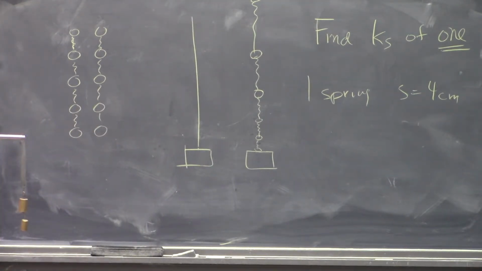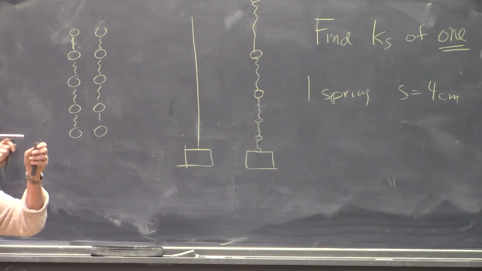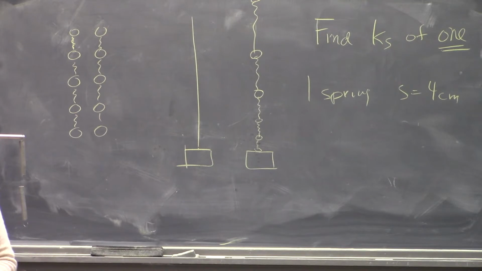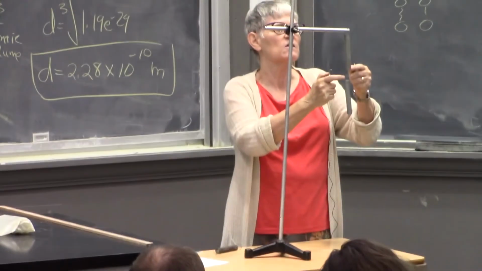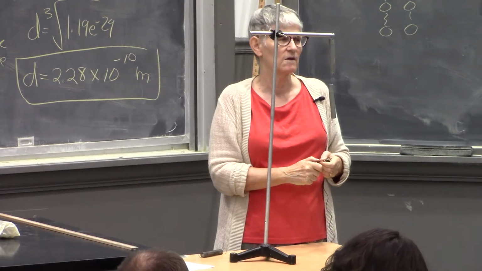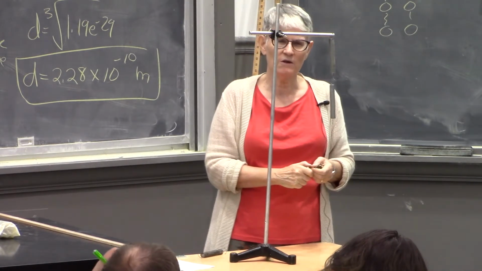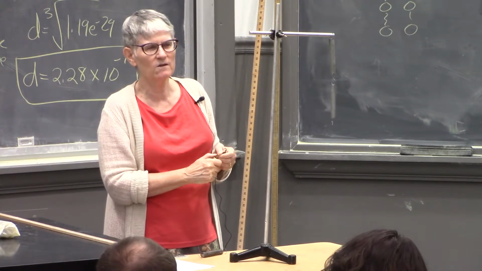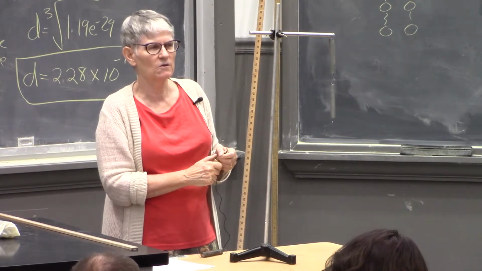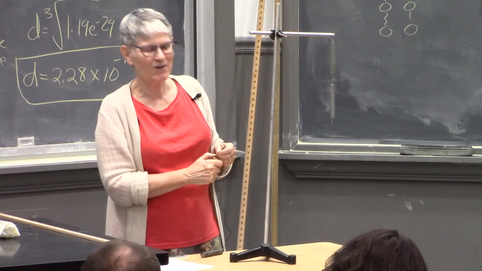So what should happen if I hang the same amount of mass, but I hook these two springs together? So what should the stretch of this whole thing be, not counting this piece, if I hang the mass from it? So 4 centimeters is a possibility. What are the other ideas? 6, 2, we got 2, we got 4, we got 6. Okay.